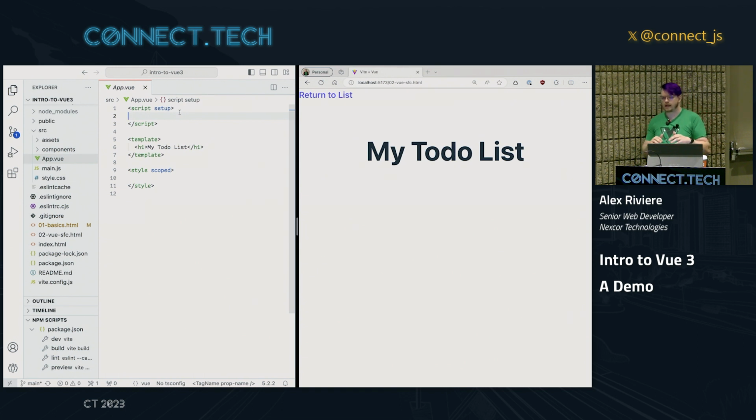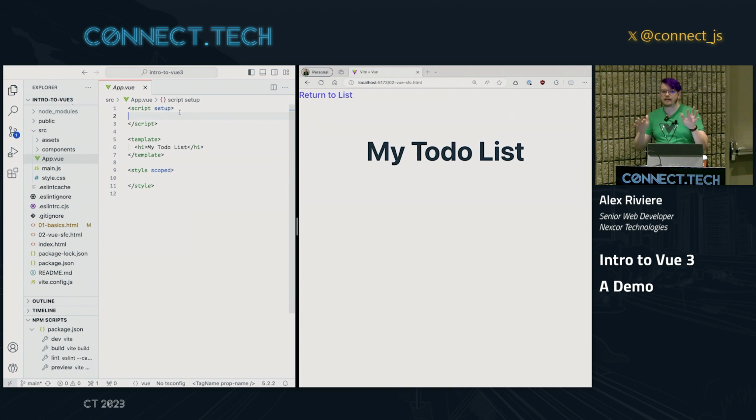Vapor Mode will be significantly faster, but at first I believe the only way that you will be able to use it is with the script setup tag. I believe that they are going to work on getting more support for other methods over time, but initially, because they're already doing compiler magic with script setup, they're just going to leave it there.